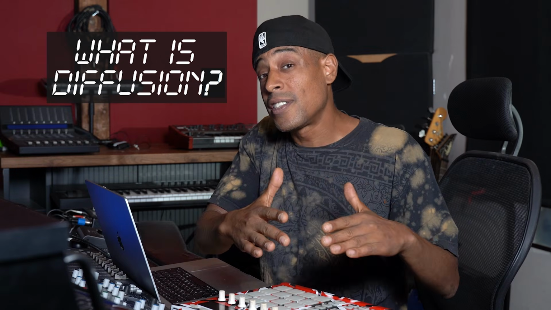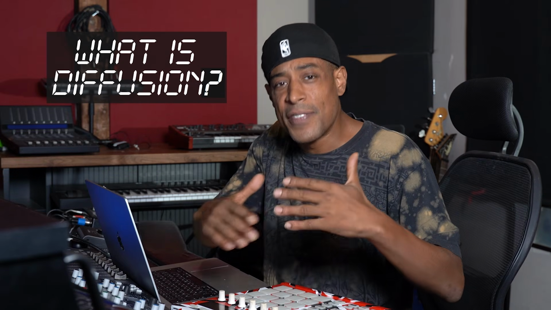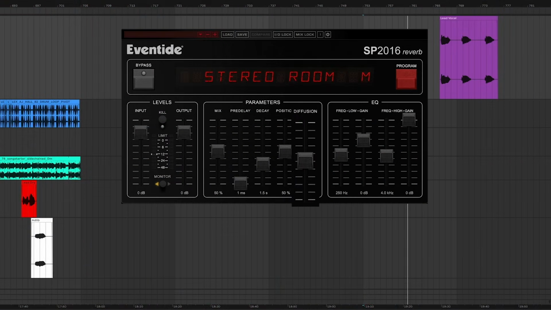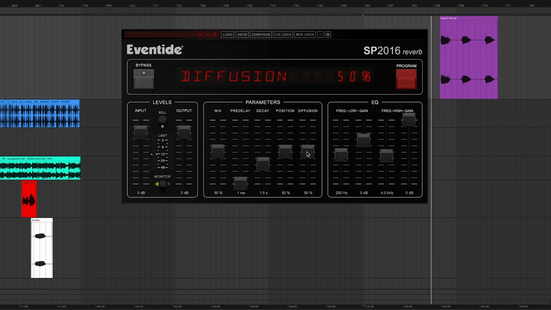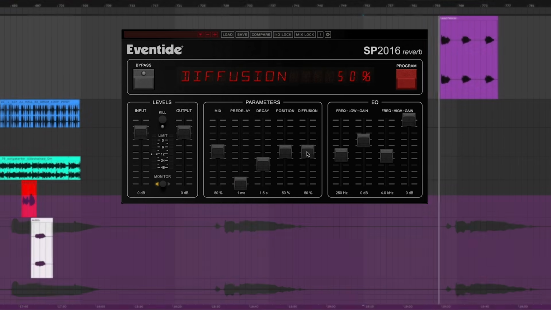When I think about diffusion, I tend to think about fan-outs in the Infinity Gauntlet snap. It refers to the scattering or the dispersion of the reverb into the music. With this parameter, you control how quickly the reflections spread out or dissipate. You set your diffusion at a higher percentage, and you get a more dispersed and complex reverb tail.